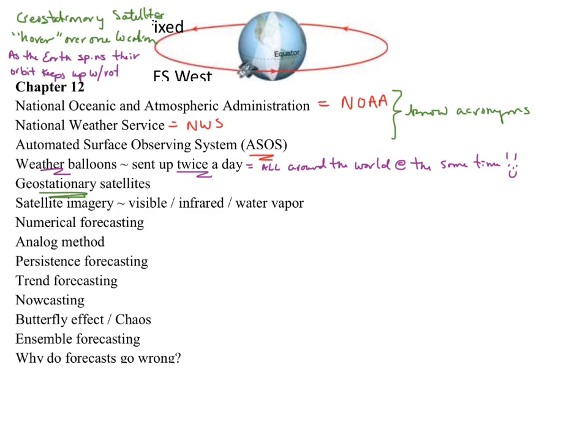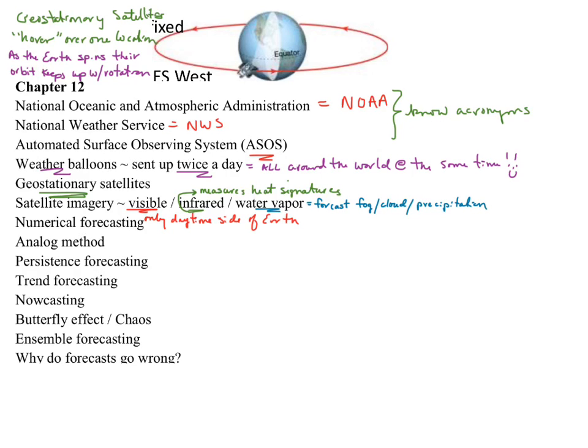The next one, with regard to the three types of images in general that the satellites can send us. Visible images from satellites, remember, they can only be taken on the day side of the Earth. Infrared actually is getting a heat signature from the Earth. And water vapor images can be used to help predict where there will be fog, where we're more likely to have cloud formation and precipitation.